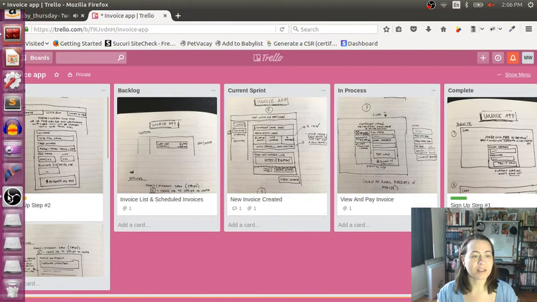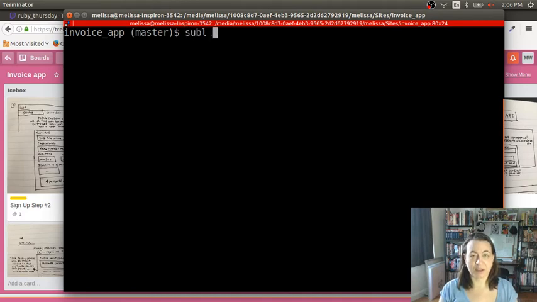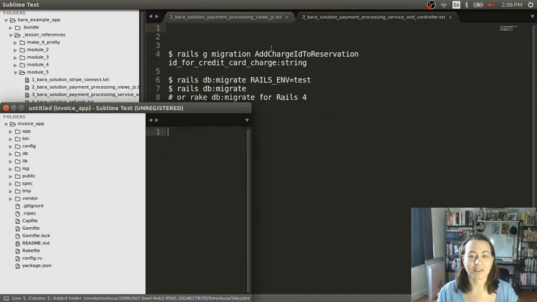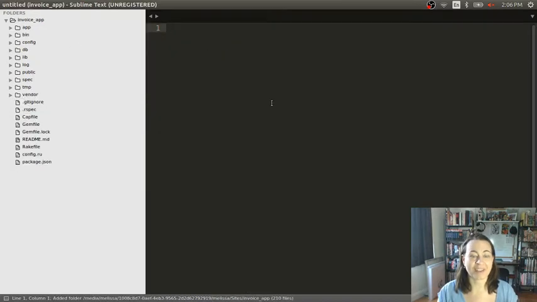So let's go ahead and, in the app, but I don't have Sublime open yet, the text editor. And my example app from Bera, which helps me with a lot of code that I've already built for that example app as I created the course and everything. You don't get the whole course by watching this, though. Bera folks, you still get more. But you do see a lot of the pieces for Stripe. So here we are in our Invoice app. And we finished up.